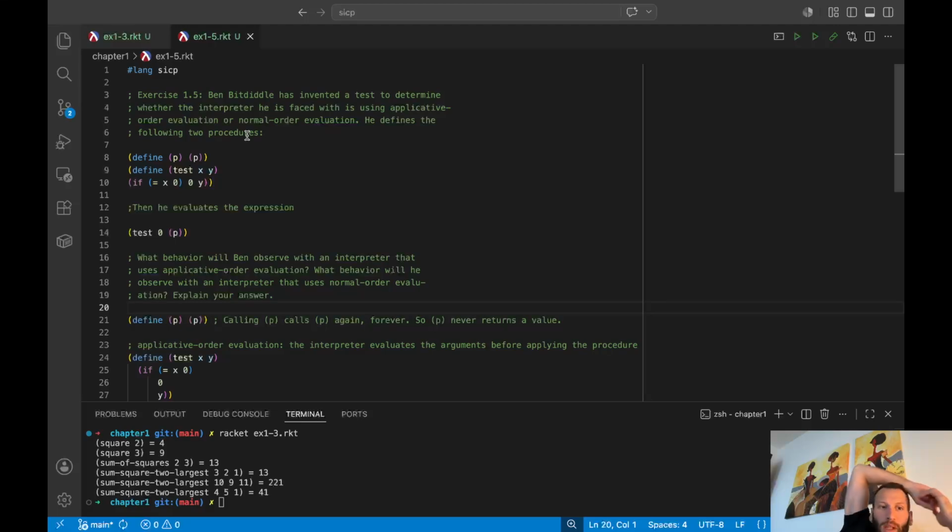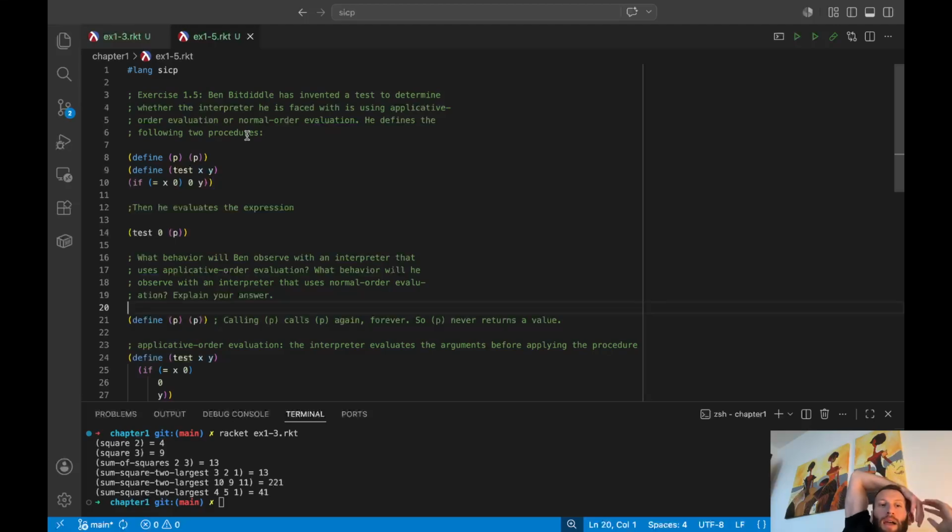The first one is the definition of P, which is itself the call of P. Here we can see recursion.